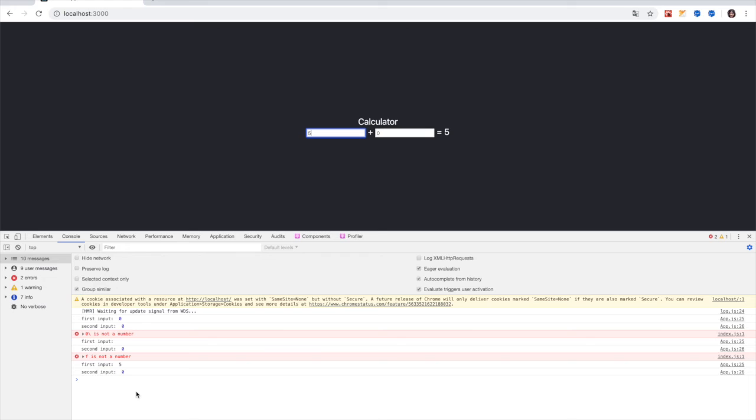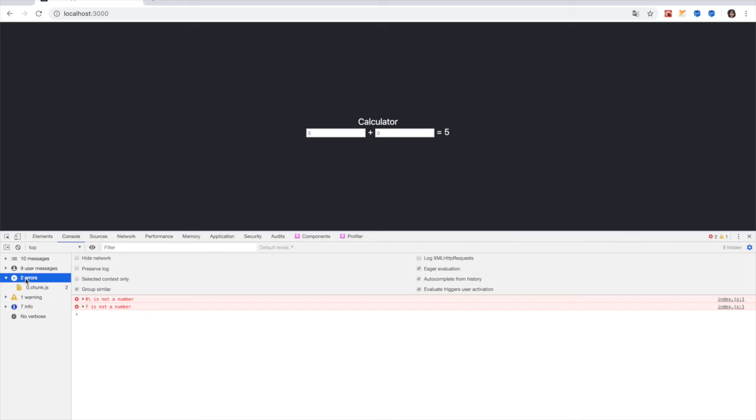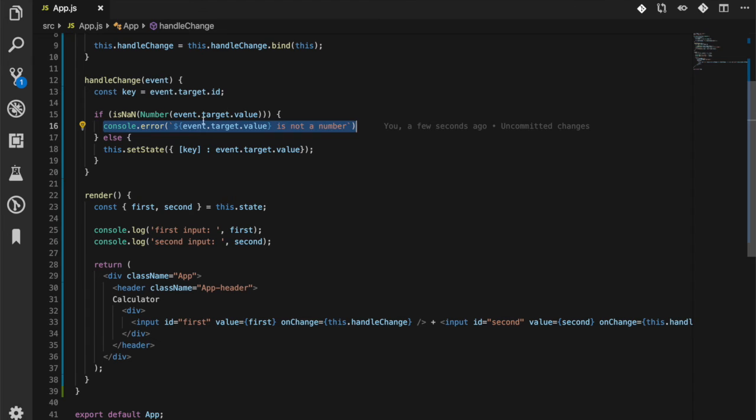The console error function and console log function are very similar, but the difference is that, as you can see here, the console error is more noticeable, and the browser can categorize only error messages here. So if you click this part, then you can see only error messages here. Those two functions are very useful for debugging client-side JavaScript in a web browser.